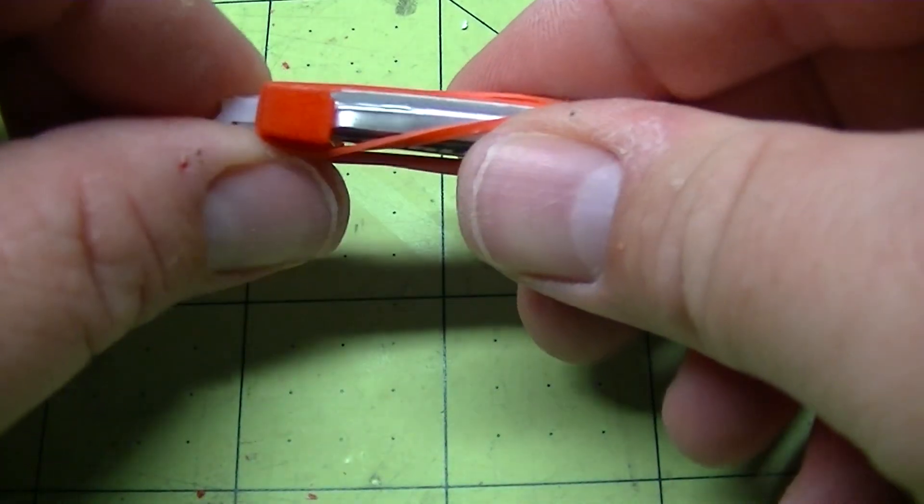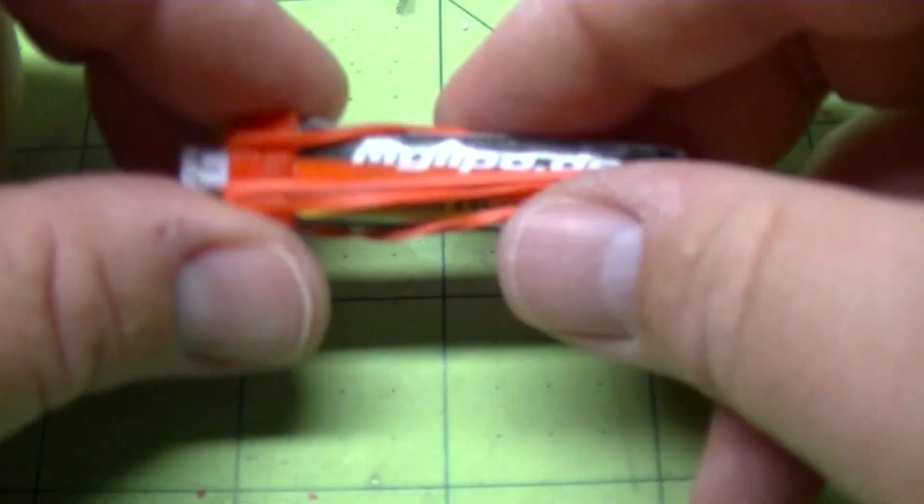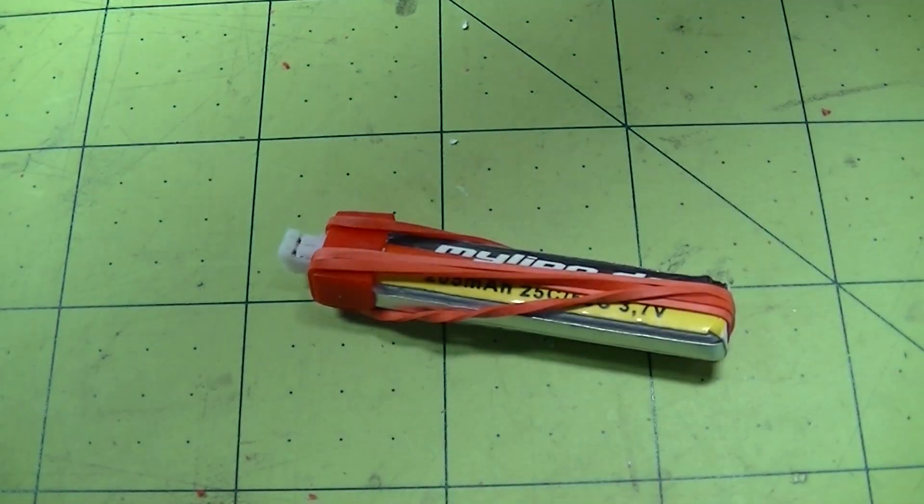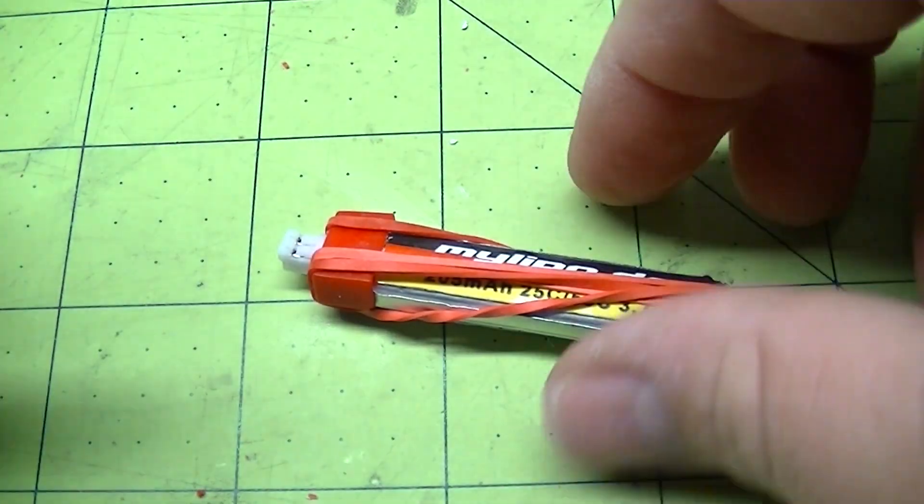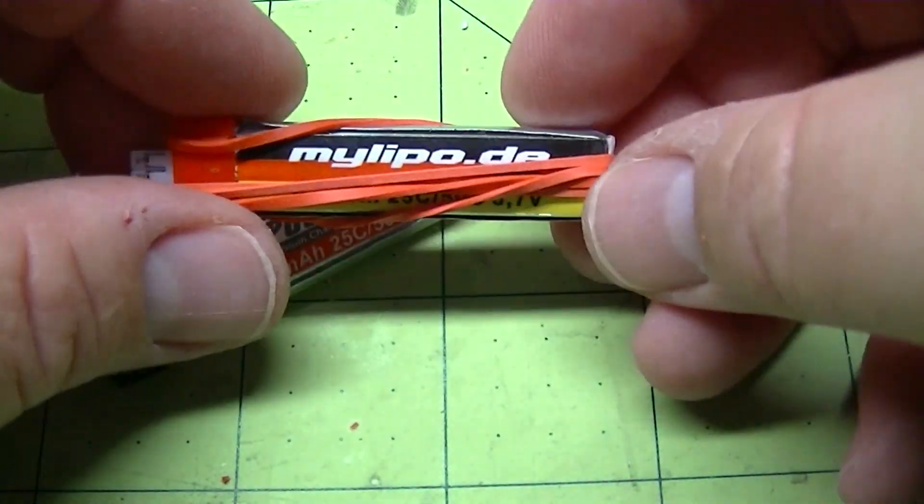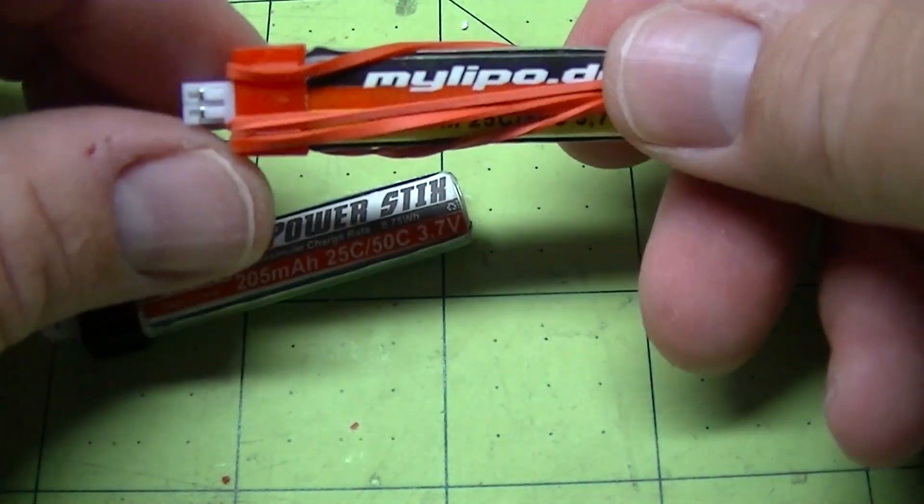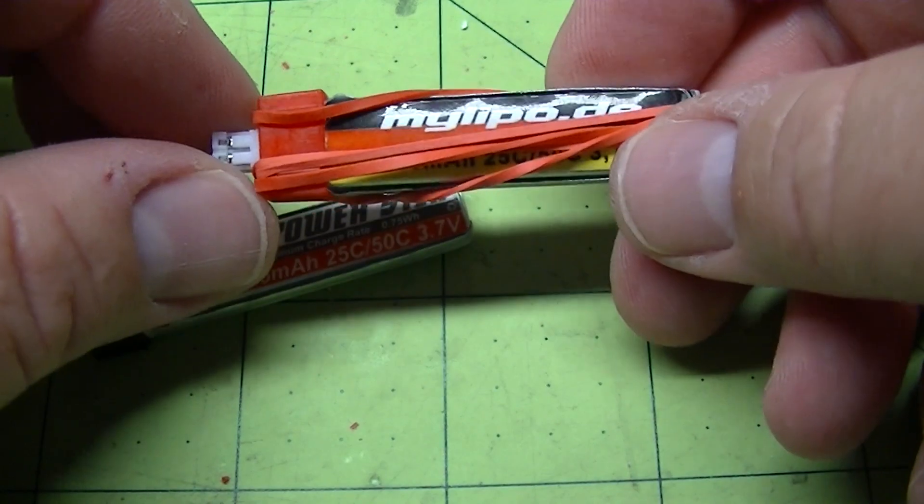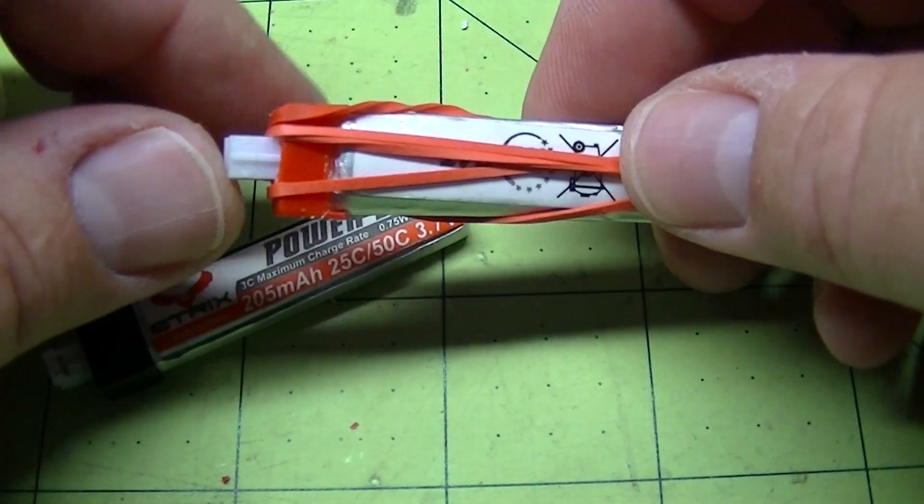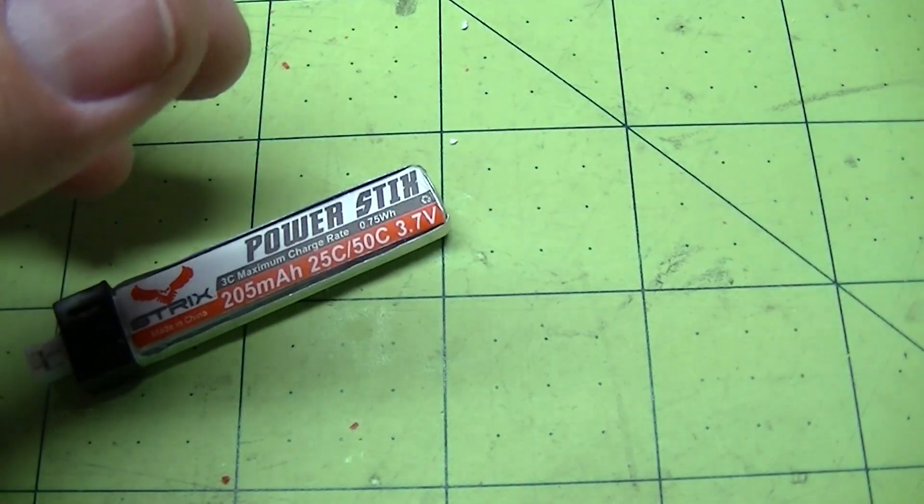And then I'm just going to, while we have a moment, align that up so it seats just right. And then we're done. When you're finished, you should have it looking like that there. And there you are. And then let that sit for whatever type of glue you use. Let that sit until it's set up. The Welder's glue is 12 hours and that'll give plenty of time for that silicone to set up also.